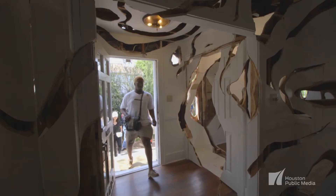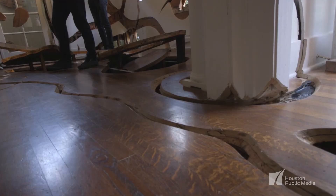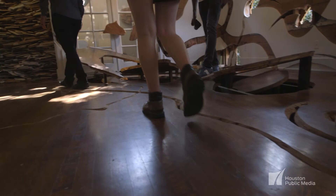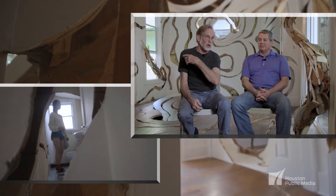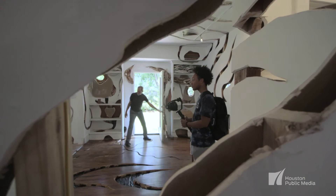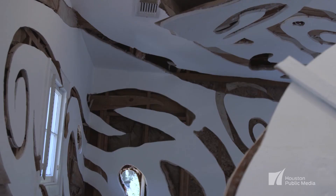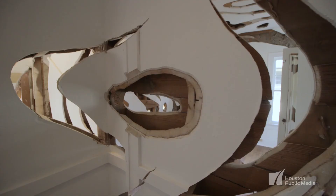When the pieces come alive is when people are wandering through them and really animating the space — watching their reactions, watching their legs go by in a hole, watching them peek through a hole and see their friend three rooms down. Our pieces are really about the public and their awareness of how they allow themselves to travel through them. Some are very physical where you can walk right through them; others are more stand-back-and-look-at. This one is hard to ignore — you're in it.